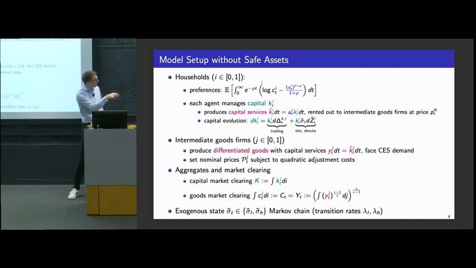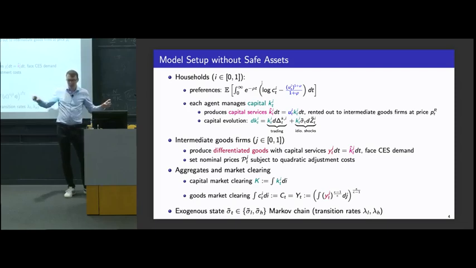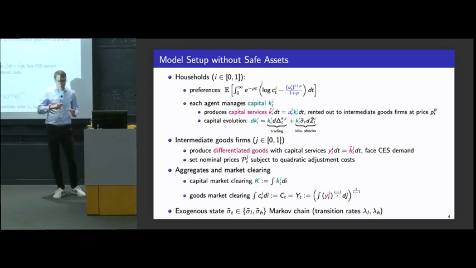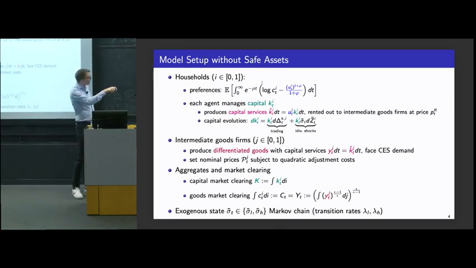But still, this is not output units, because then we have to feed that stuff through the standard New Keynesian production side, where there are differentiated goods where firms have market power and set prices, and then at some point we aggregate those goods again and put it into a consumption basket, and that we eat. So that's why we have this complication. These agents are going to utilize capital, and utilized capital, U times K, I call capital services. Those are rented out to intermediate goods firms.